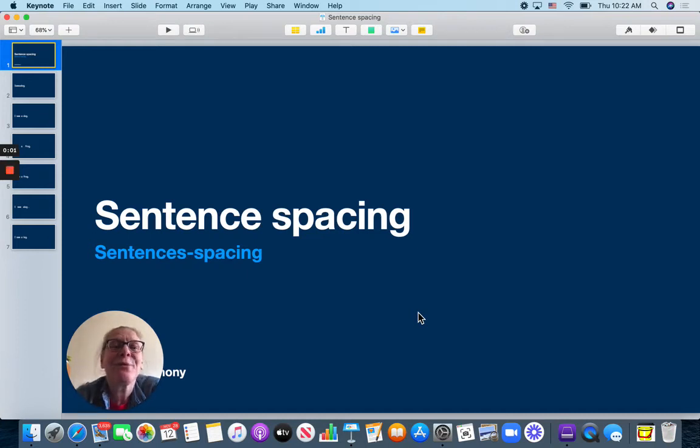Kindergarten. Today we're going to work on sentence spacing. So when you look at words that are written, there's always a space between the words so that we can easily read them. Because when they're all mushed together, it's really hard to read the sentence. There's also special spacing that we use for our end marks. And we will look at that today. The spacing is always the same.